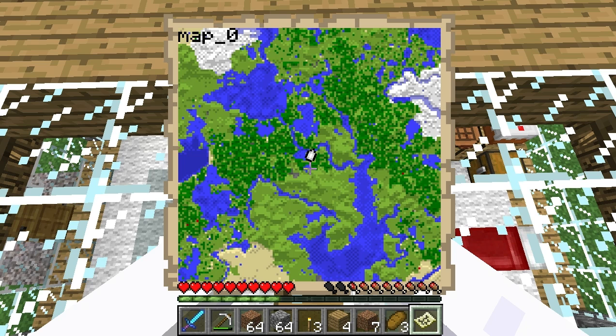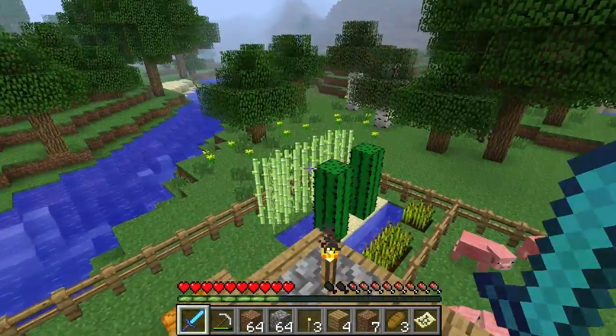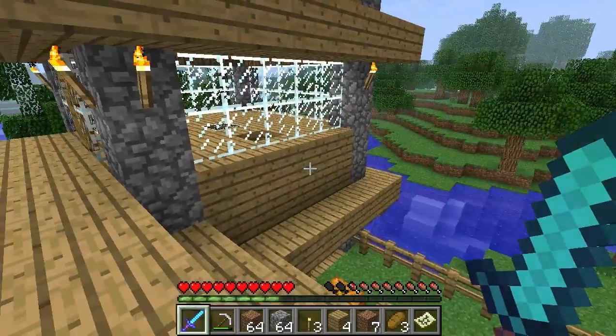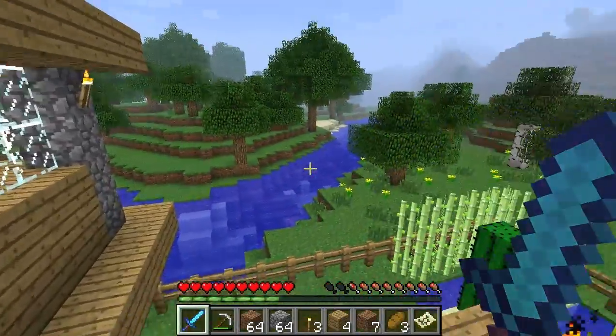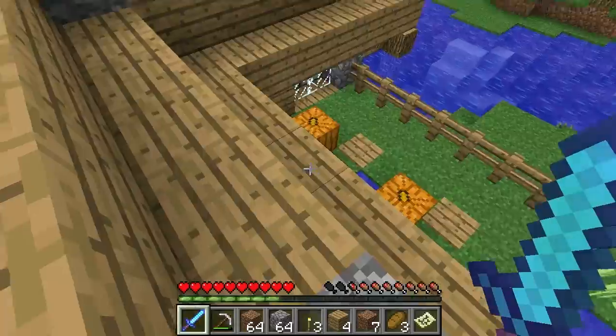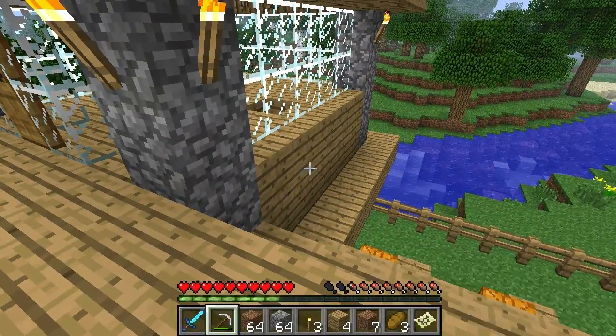I like the snow off to the east, so I'm thinking maybe I'll go that way. And if that's the case, then that means of all the places to build our little hub, I'll probably build it right here, giving the pumpkins a little bit of shade. I'm gonna need more wood.